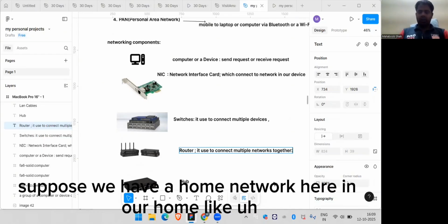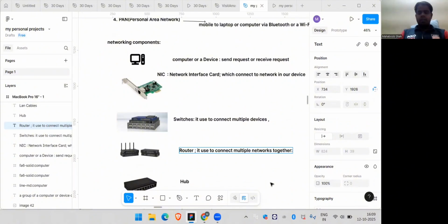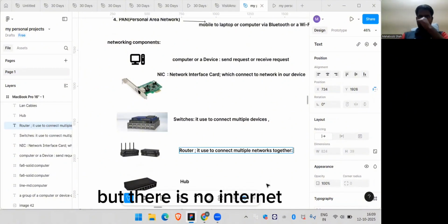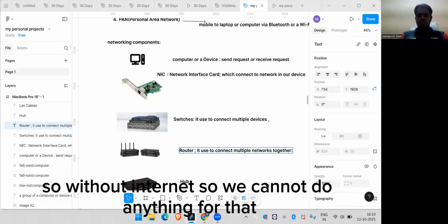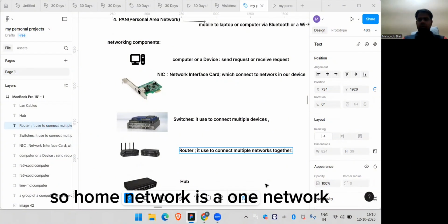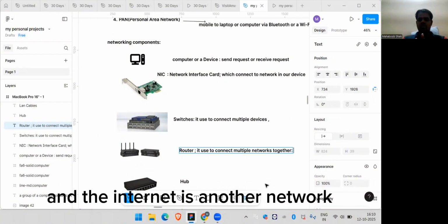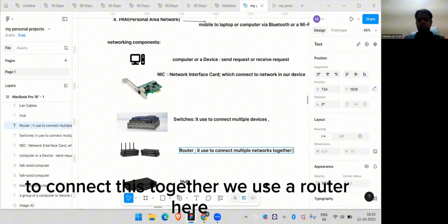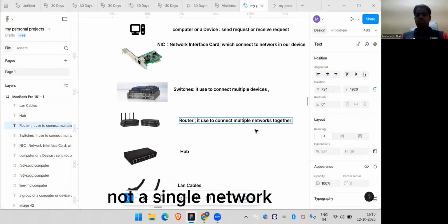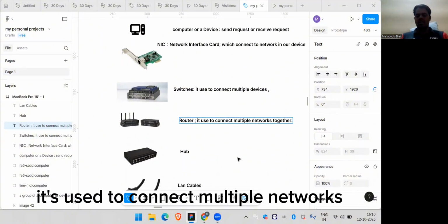Suppose we have a home network with four devices connected to each other, but there is no internet. Without internet we cannot do anything. For that, we need to connect to the internet. The home network is one network and the internet is another network. To connect these together, we use a router. So it is used to connect multiple networks, not a single network.